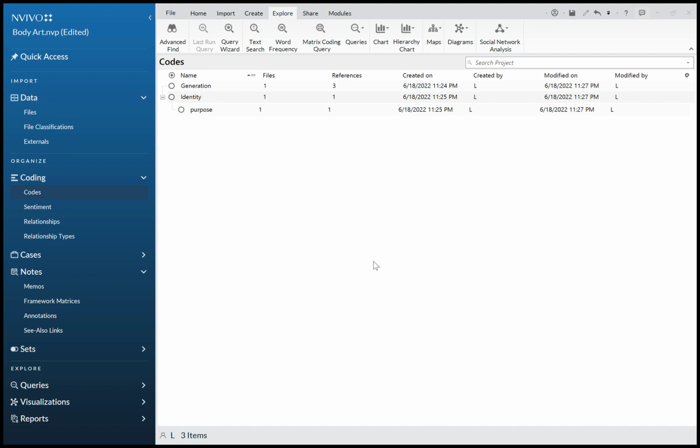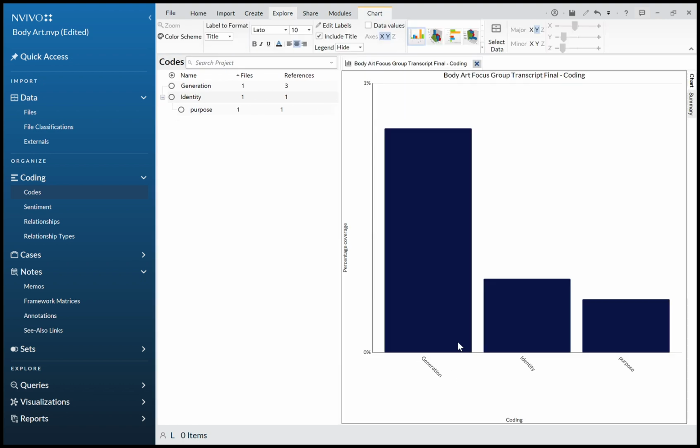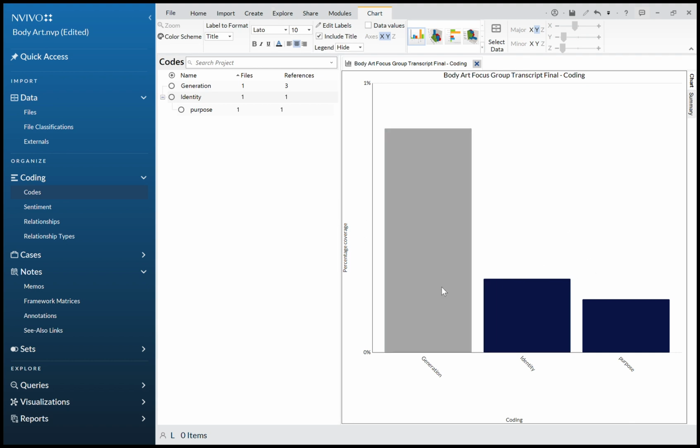I'm going to use coding, for instance, coding for a file. Next, you select the file that you want to use the chart. Finish.